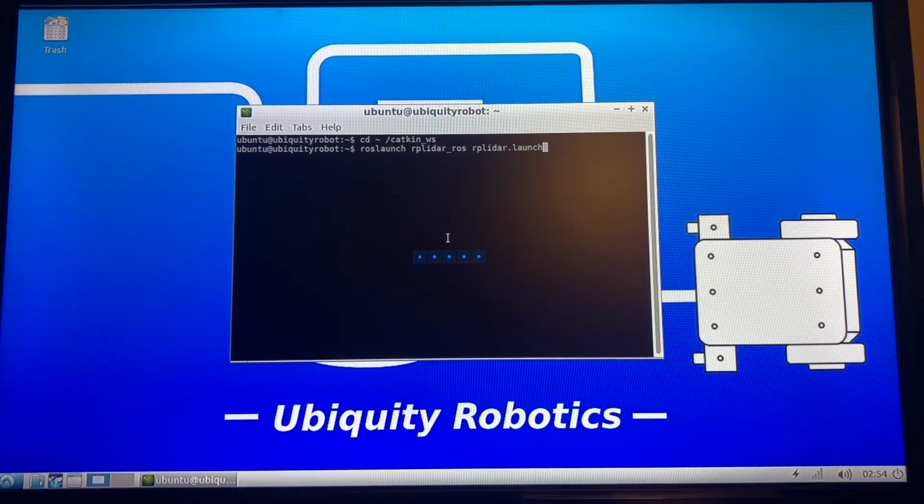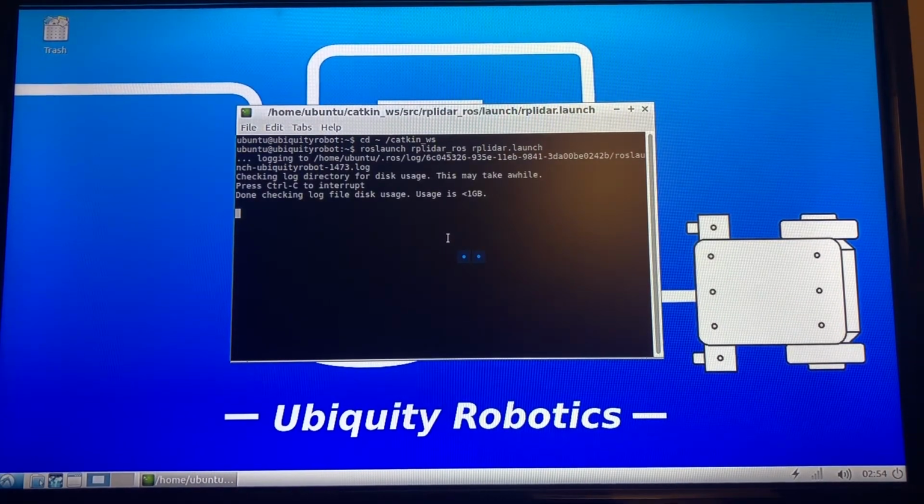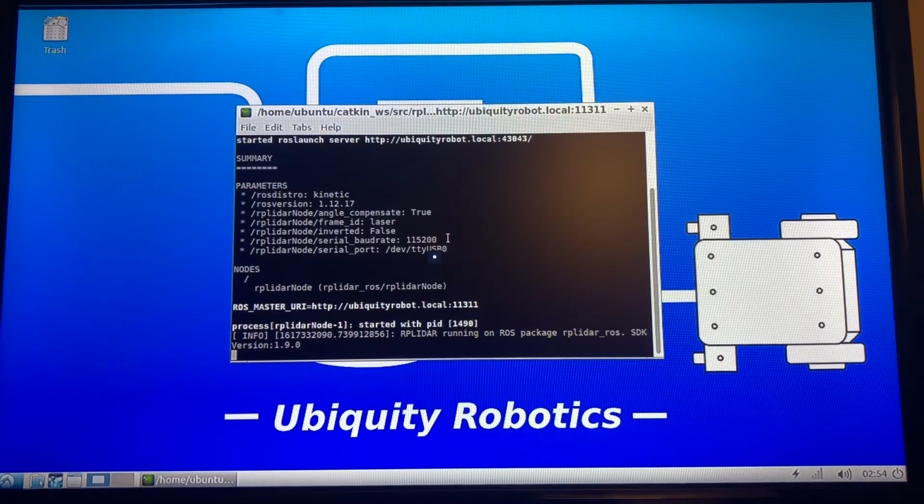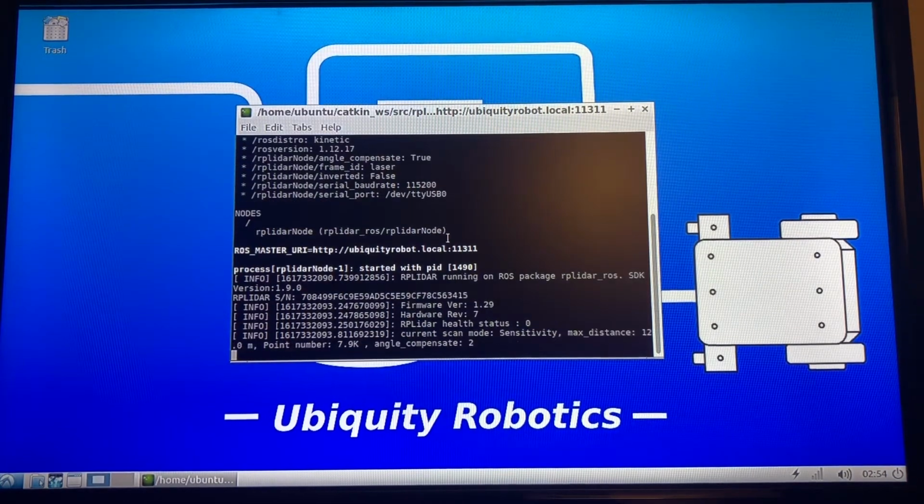We don't need to do the view_rplidar this time because that'll just bring up the live image of the scan, which we don't really need, but the Hector algorithm will use that data to create a map that it remembers that doesn't disappear when the camera shifts. So we launch the camera. Okay, everything looks good and that's running.